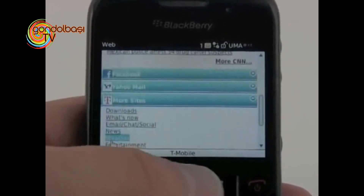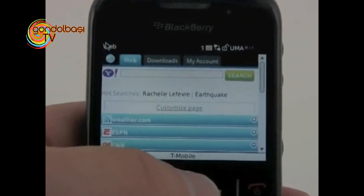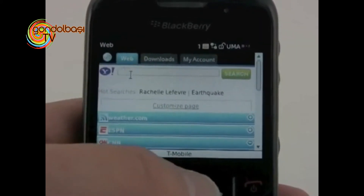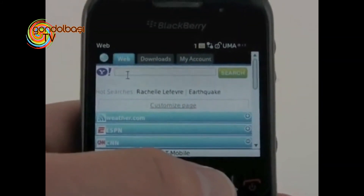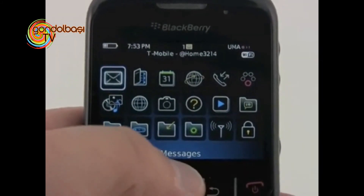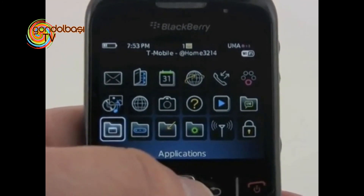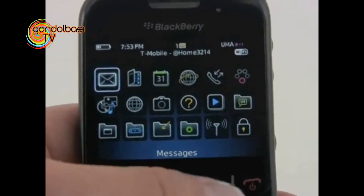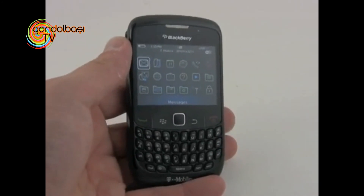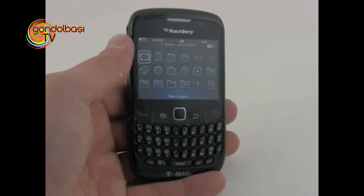The screen of the BlackBerry 8520 is good, but it's not nearly as good as the screen on the Storm, the Bold, or the Tor. This is a quarter VGA resolution — it's good, but it's not the insanely crystal clear screens found on some of Research in Motion's other hardware. Apps World from BlackBerry is not available on the 8520 out of the box, but you can download it directly from BlackBerry.com. So that is a quick look at the new 8520 messaging phone from Research in Motion — a lower-cost BlackBerry for the prosumer and consumer market.